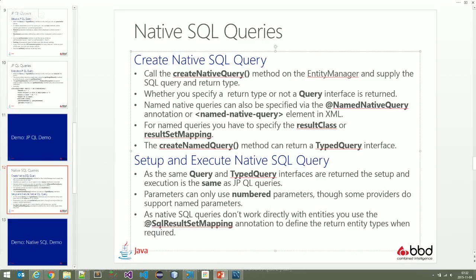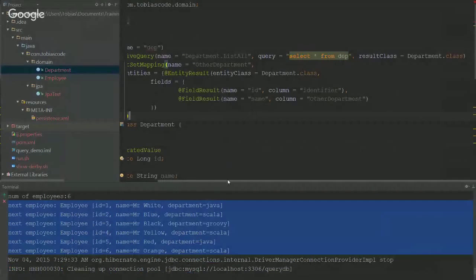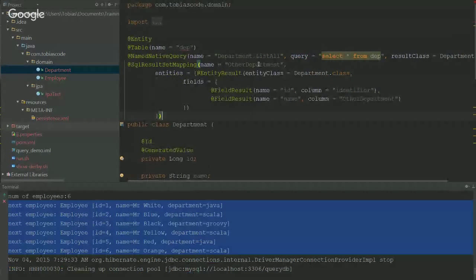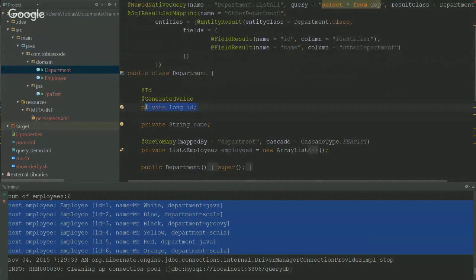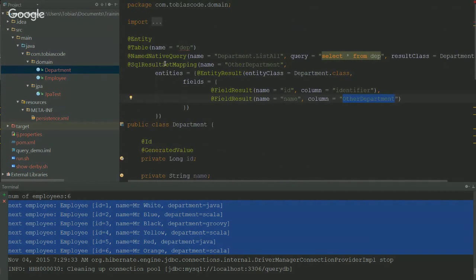One of the ways to specify, so if you've got a table, and instead of creating another entity where you're going to overwrite the aliases for those fields, so let's say I've got here, we're going to return a department, but it's maybe a stored proc that's returning it or something else, and instead of returning the ID and the name fields, like we've got normally for a department entity, it's going to return an identifier and another department name. So to do that type of mapping, you do a SQL result set mapping.